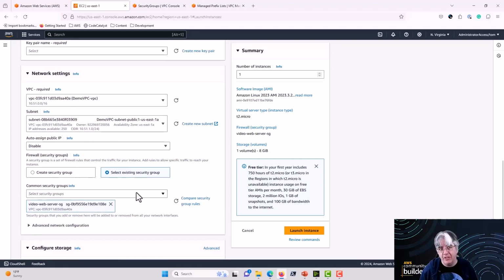Now, that's the third way. The fourth way that you could create security groups, and really the best way, is if you set up infrastructure as code. Now, the nature of this video being a back to basics, we're not going to cover infrastructure as code until a bit later in this series. So I'm not going to cover that right now, but creating your security groups through infrastructure as code means that you have a repeatable process. You've got some stuff checked into source control that you can then use, and you can then deploy across multiple accounts, multiple environments, etc. So just be aware, the best way to create is through infrastructure as code.